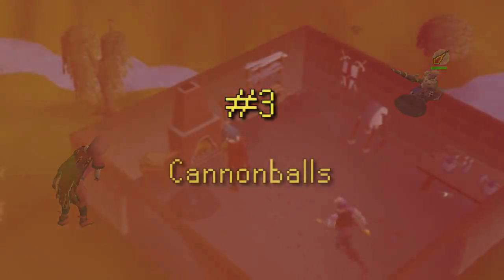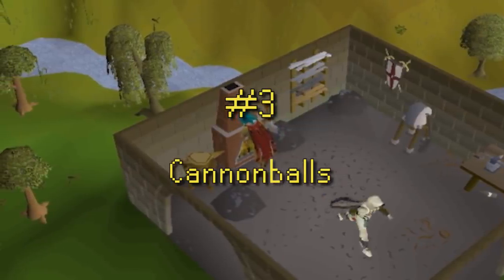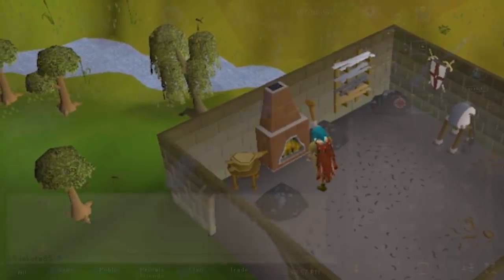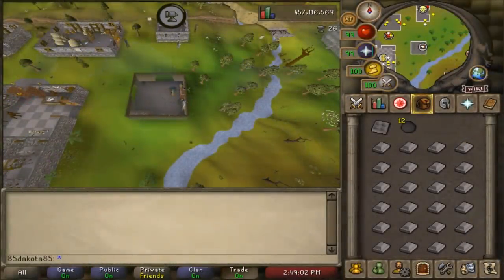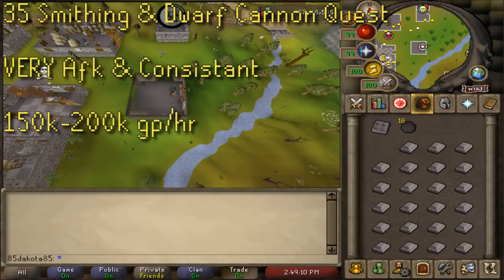To start off my top 3, I have possibly the controversial pick of the list since it makes the least money as far as I can see. Cannonballs only require 35 smithing and the Dwarf Cannon quest, which is a very easy beginner quest. Cannonball profits max out just under 200k depending on the prices when you do it, of course, but low requirements and insane AFK do make up for that.